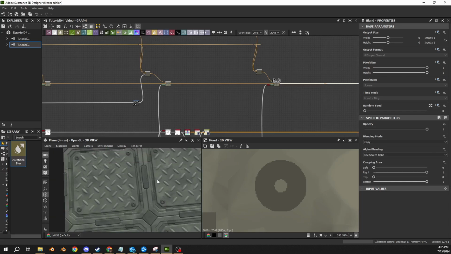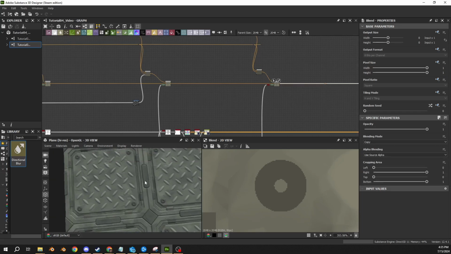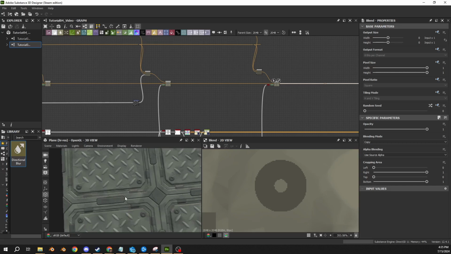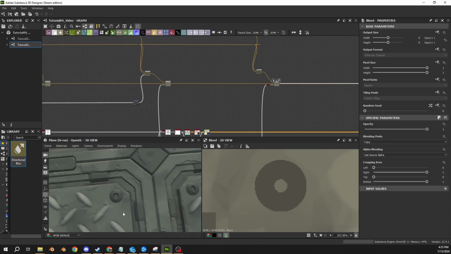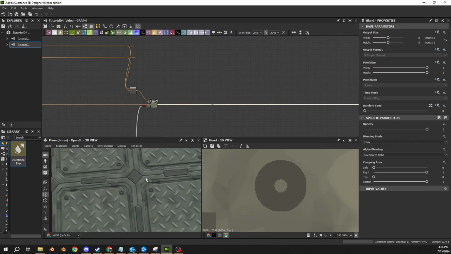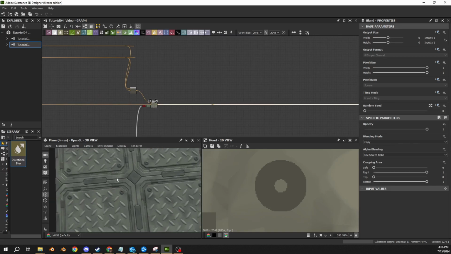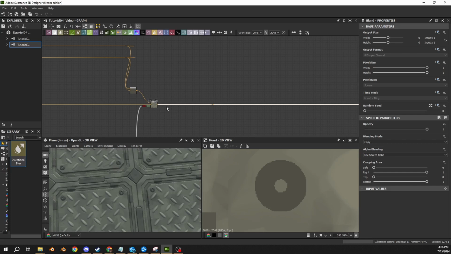So far we have our base plates, we have these guys, our center guy, our bolts, and these guys here. I forgot what I called them. Our notches. Okay. Now that's pretty much it for our starting base color. Just assigning color to different pieces here. So we have our base darker, and then these strides are a little brighter. So let's move this guy down. Let's do another blend. And now we're going to start adding some color variation on top of everything.